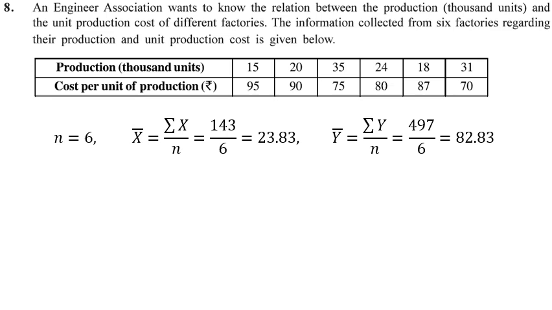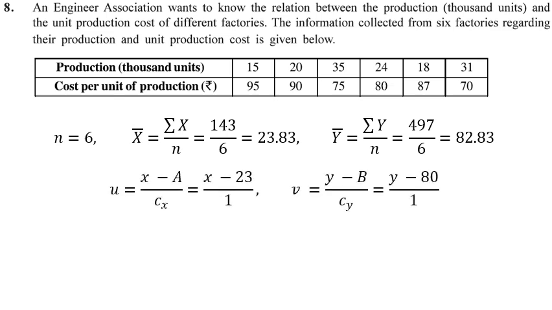Both are in fractions. We can't use x bar y bar method and the amount is not that small. So we will use UV method. Now in the production, I can't see any patterns here with which I can divide. I can divide by 2 or I can divide by 5 or 10. So I will not divide the production. Same way with the cost, actually it was divisible by 5, but due to that 87 value in the cost, I can't divide it using 5 also. So no division, just subtractions.